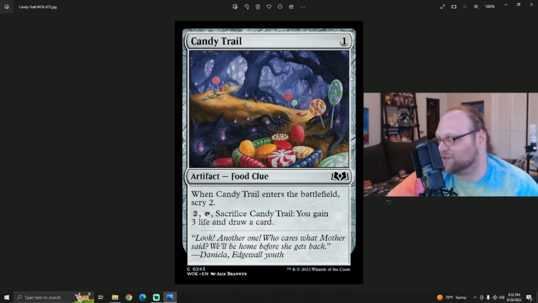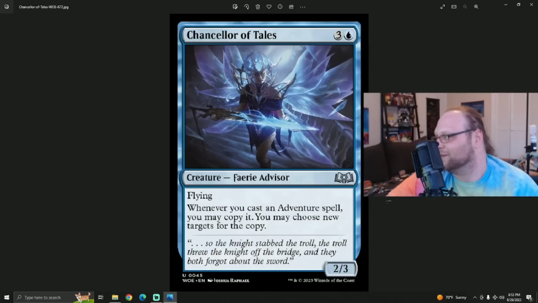Candy Trail is up next. I like this too. I want to give this a 2.25 as well. A single mana, scry 2 when it ETBs. It's an artifact, food, and a clue. You can tap it, sack it, gain 3, draw a card. I really should give this like a 2.5. I think this is almost there, man. Really sweet little egg here. It very much is. I think it's good.